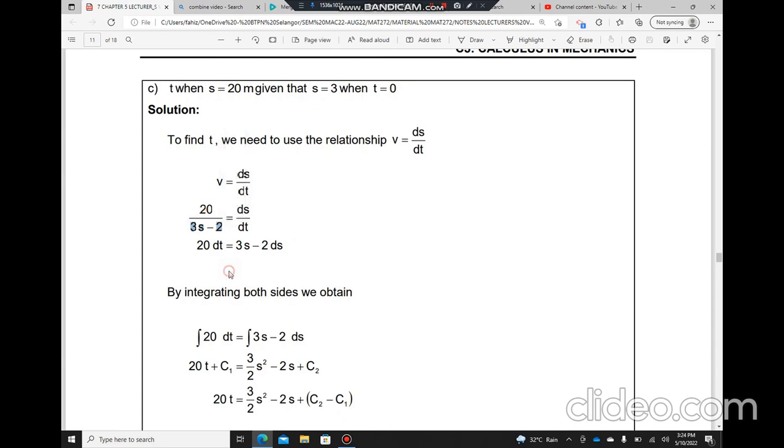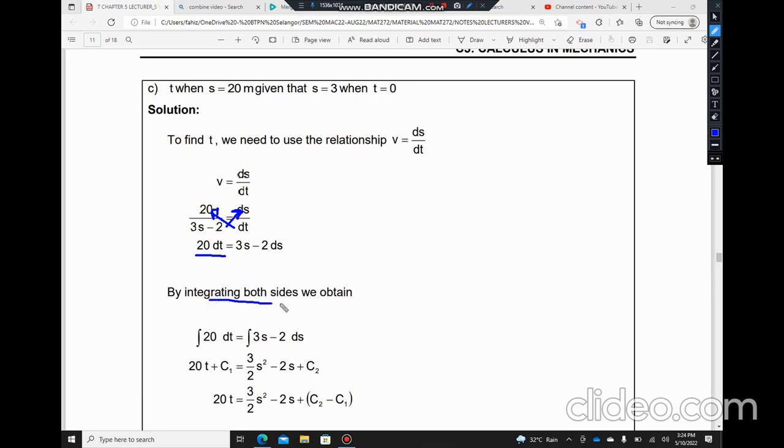So, pecahkan, separate antara 20t. So, cara nak separate yang ni, alihkan dt ke sini, dia akan jadi darab 20 dt. Yang ni 3s minus 2, sebab dia disebutan S yang ni. So nanti yang ni awak akan belajar dalam apa yang dipanggil separable equation. Kita separatekan antara function yang sama.